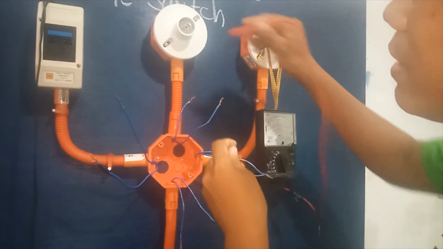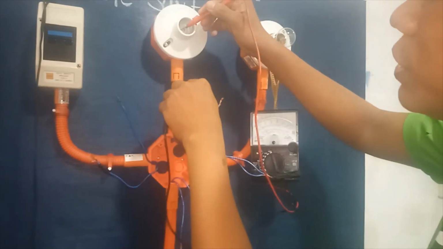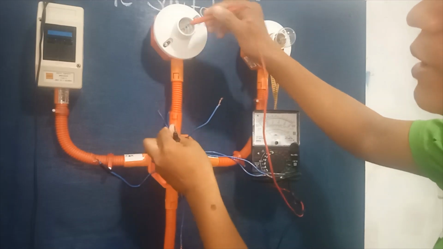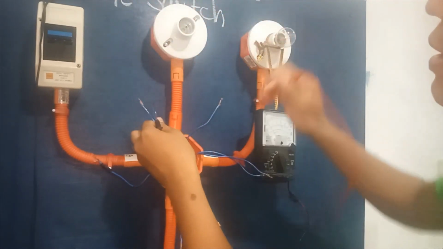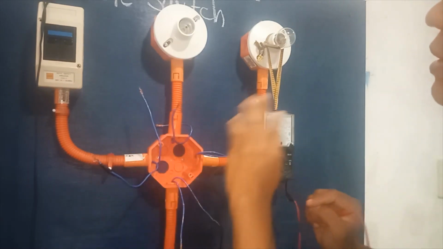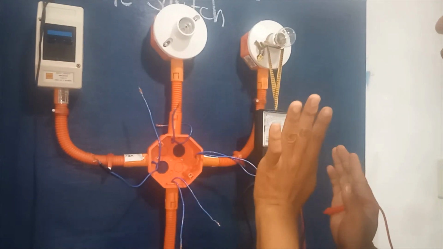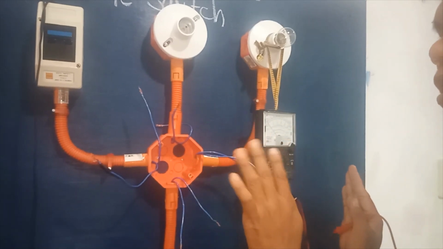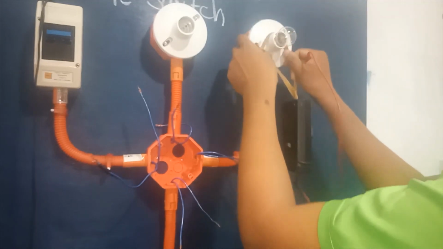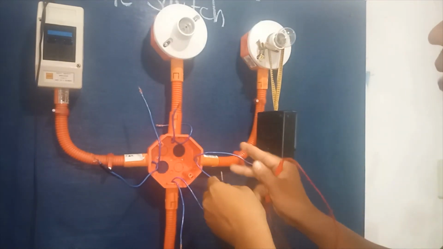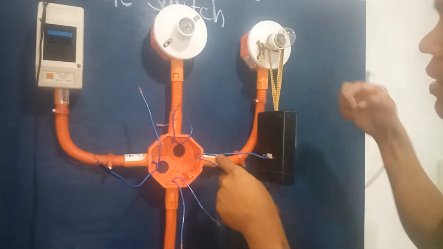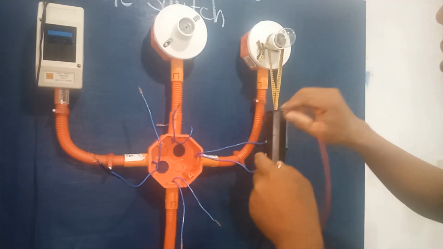Alright? So nangyari again, ito po ang ating neutral. Ito si neutral, automatic yun yung ating isasama doon sa ating neutral mula doon sa ating source line. Okay, so itong si live, pwede natin itago muna sa likod, para hindi tayo mawala kung saan yung neutral at saan yung ating live wire. Next is, itetest rin natin itong dalawang wire again mula dito sa ating isa pang load or bulb. So hahanapin natin ulit itong si neutral line.